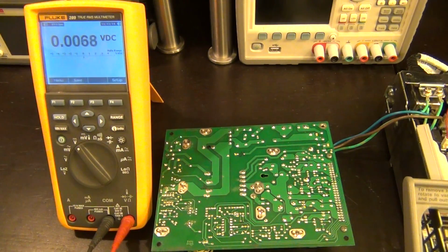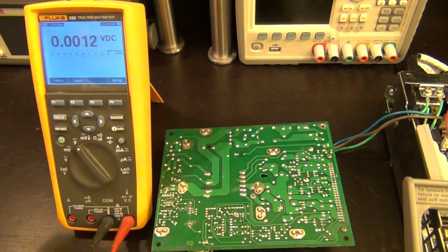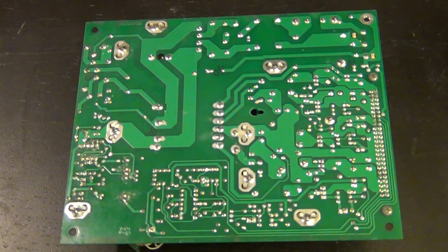So just be careful. Now the next thing to do is to follow the 12 volt trace that is supposed to be the standby voltage, and see where it goes on this actually connected board, so we have a new place to probe. So let's go ahead and trace the 12 volt standby supply.